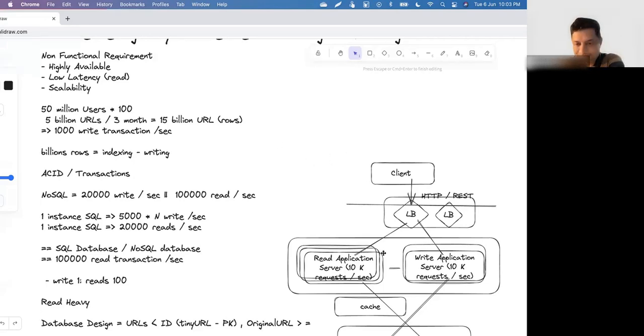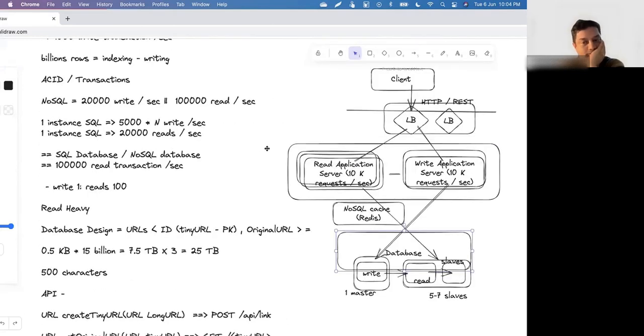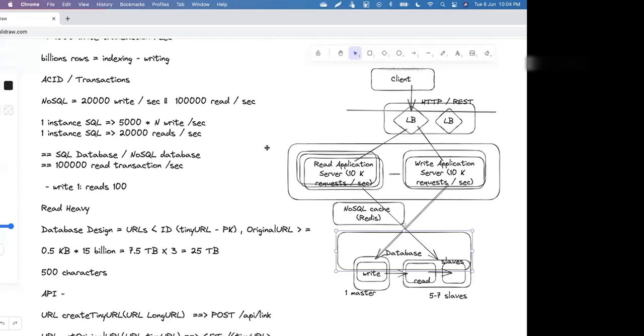So take it this way. See, you have a lot of rows, but since you have a cache, and cache could be a NoSQL database, something like Redis cache, this way you can deal with the SQL database also. You can have a combination of SQL and NoSQL databases in this case. And with cache, most of the read operations will happen through the cache. So you may not need the indexing here also.